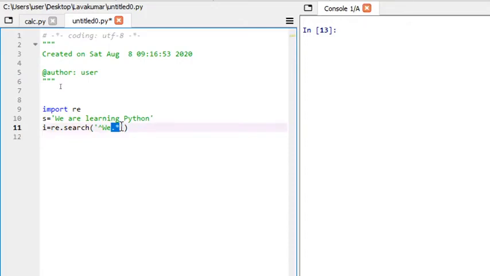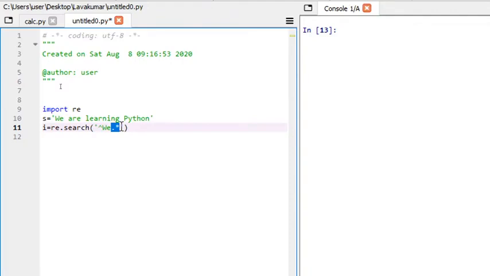Next I am going to give something like Python dollar. Dollar indicates end of string. Just like the caret symbol indicates begins with, similarly dollar indicates ends with. And I have to pass the string object. Let me explain once again.